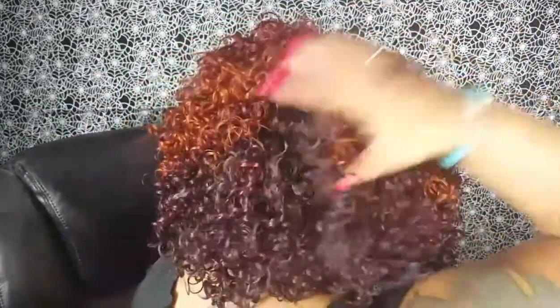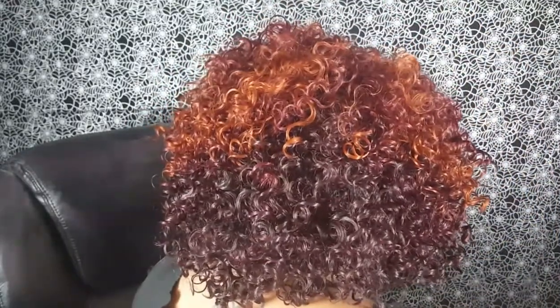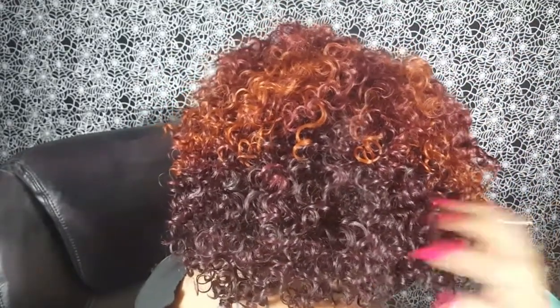Let me try it on. This is the Buttercup straight out of the pack — this is what she looks like, and here's what she looks like from the back. Forgive me if I'm not in focus; this is my first wig video, I'm gonna make it as good as I possibly can. She's not too thin, not too thick — just right. I like big hair, so we're gonna go ahead and zhuzh her up a little bit.